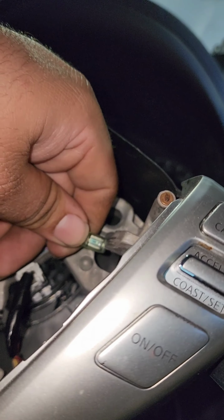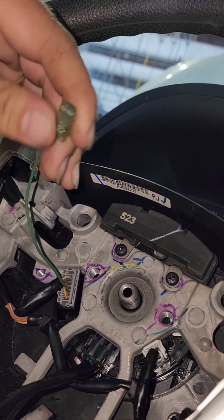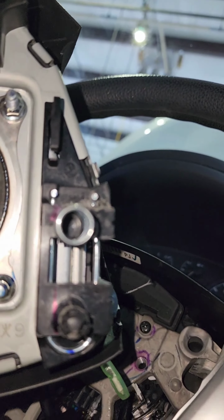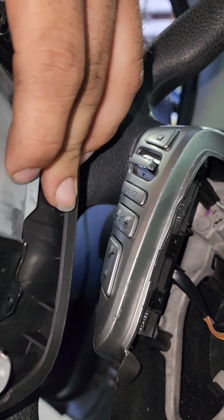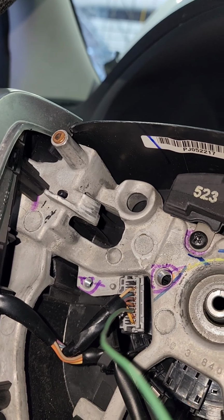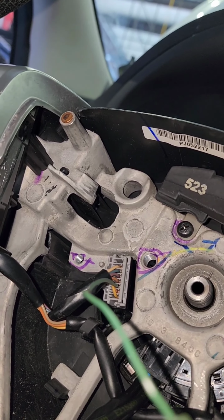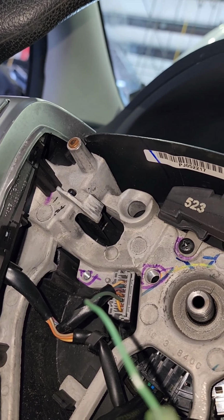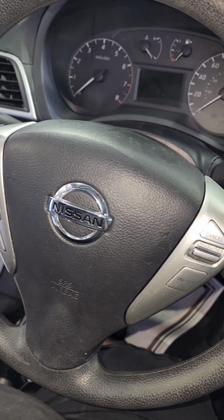See that? All I'm doing is grounding. So how this works, this connects to a terminal on the back side of the airbag assembly, right? You see that? See this guy right here? Okay, that's where it hooks up. Now the contact points for the horn are right here, and that bronze looking deal, right? On both sides. So when you push that on the airbag, it contacts that and grounds out the system, creating a complete circuit.